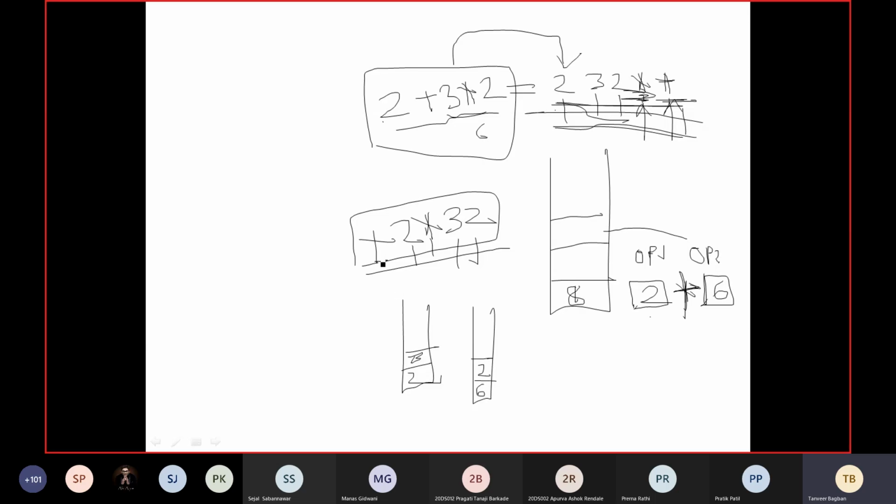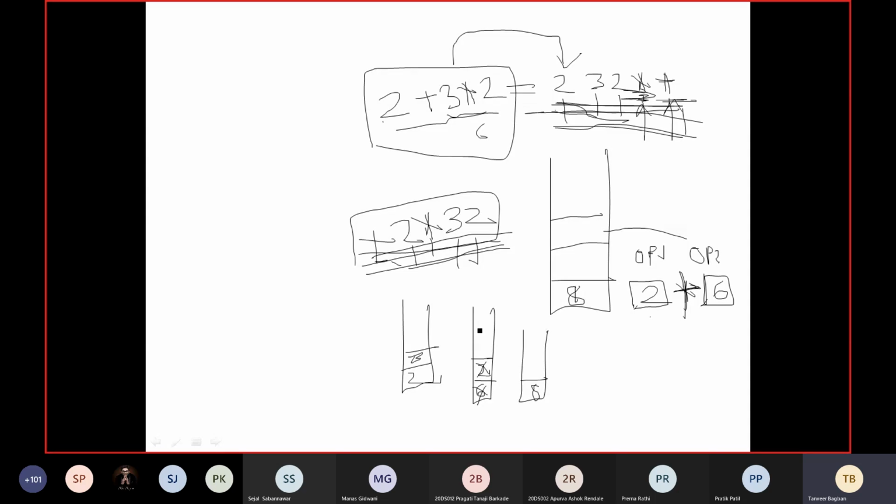Then after 2 it is plus. Now do the same thing. Pop 2, get it in OP2, pop 6, get it in OP1 and perform operation plus. So push addition of 6 plus 2, 8, onto the stack. So whatever remains at last in the stack, that is the result of this prefix expression. So whether you are given a postfix expression or a prefix expression, both can be evaluated using stack. It is only a matter of scanning. Here you scan it from left to right, and here you scan it from right to left. So this is how postfix expression is evaluated.